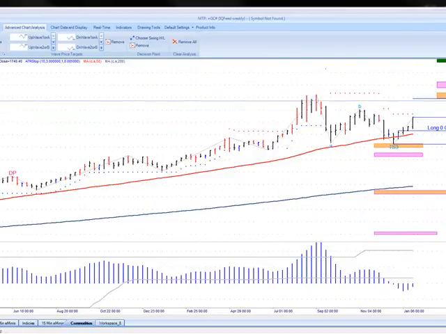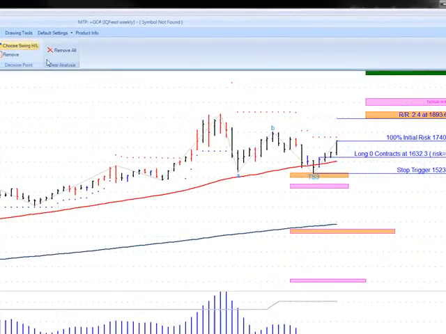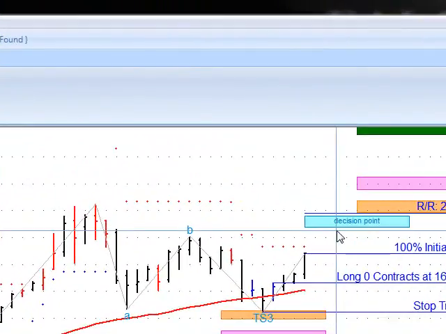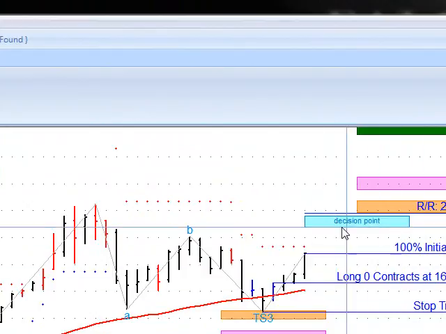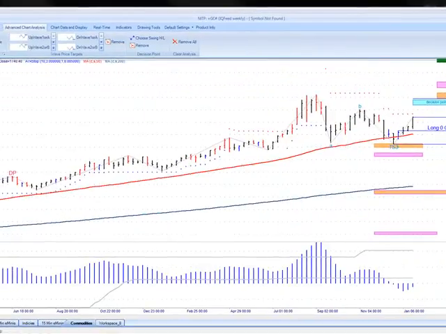So you see the target there at 1893.50, we'll call it. And also off this little B swing, if we take a decision point, you'll have some resistance just before that area. That'll start right around 1839. So just be aware of that if you are long gold. We'll see how that finishes out.